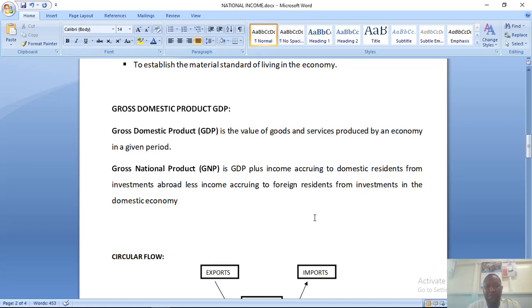So what this means is that if we calculated GDP, say for Zambia, that GDP includes the output of Zambians plus the output of foreigners who are producing in Zambia, because GDP is looking at the value of what is produced within an economy. To convert that value to the GNP, for us to be able to know the output of Zambians, whether producing in Zambia or producing from outside Zambia, we need to get that GDP and add the output of Zambians who are producing from abroad or from their investments abroad, and then subtract the output of the foreigners from their investment in Zambia. That's how we can convert a GDP to a GNP.